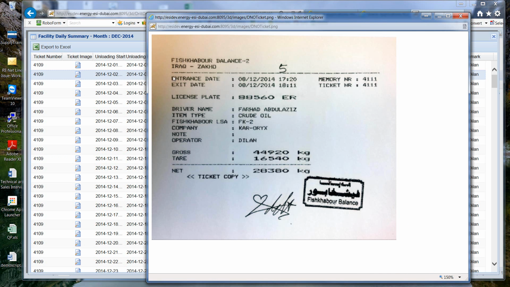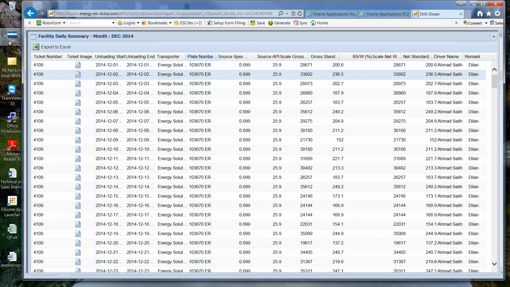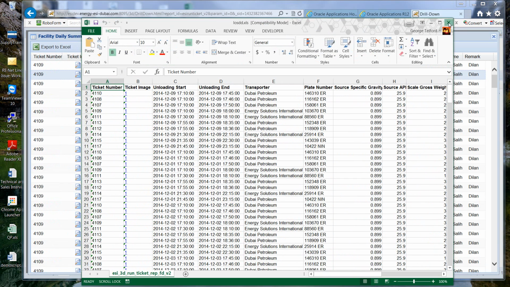What we're talking about doing is actually generating this image on the fly based on the data that's in the system. Then we can generate something that looks like a ticket. It won't look exactly like this, but it'll look like a ticket to your specifications. And then you would be able to essentially replicate that ticket and not have to scan it and store it. Any of these things can go to Excel. If you wanted to take this to Excel, you click the link and it'll open it up in Excel.